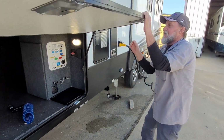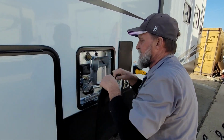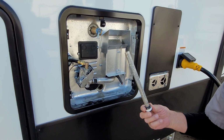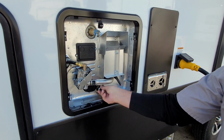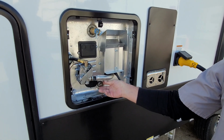Next one back is the outside of the hot water heater. Hot water heater works two ways, 110 and propane. Also has an anode rod, which draws all the impurities out of the water to it, eating up the rod instead of eating up the inside of the tank. But it is also your drain plug for the hot water heater for winterizing and dewinterizing and in between trips.